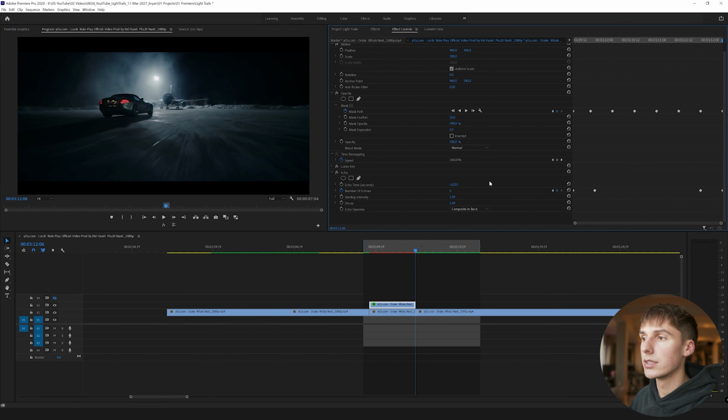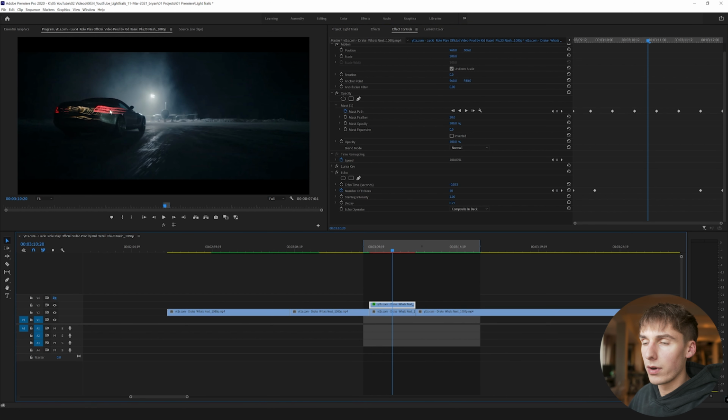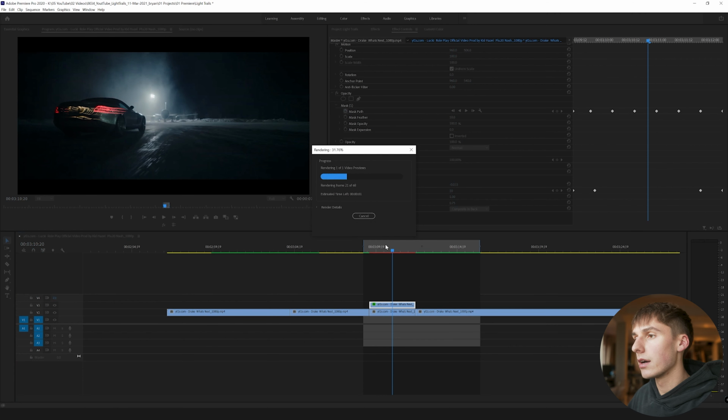You can do a bunch of different ways. You can even just turn down the opacity, have the decay on. I'm actually gonna go ahead and turn decay to something like 0.75. What that's going to do is every echo, it's going to get a little bit more and more transparent, as you can see here. That's what it's starting to look like. I'm going to render that out so you guys can see what that looks like now.